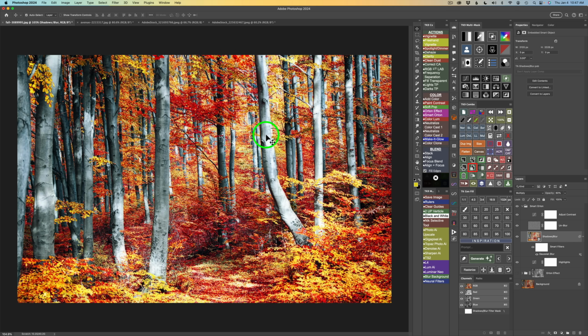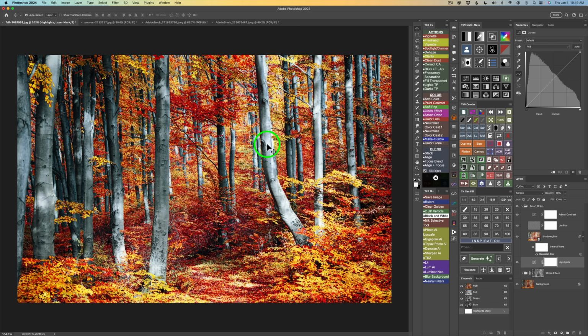Now we can work on the highlights. So we have highlights. So let's click on this layer and make it active. And now I'm looking at the highlights. So I'll type my 9 key. Okay, that's looking better. Type my 8 key. Looking better. Type my 7 key. I like it. Type my 6. And let's type my 5 key. You know what? I think I like the 5. Let's go to 4. Let's try 4. I think I like 4.